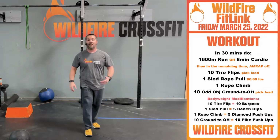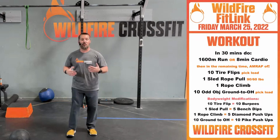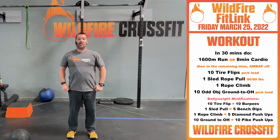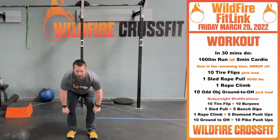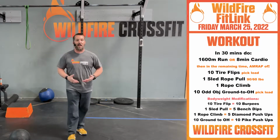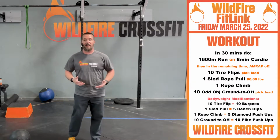As soon as it gets up to a certain point, change the level and push it over the top. If you do not have a tire to use, you can just do 10 deadlifts where you've got that barbell. You're just standing right up and right back down. Make it a weight that you can put at least 5 to 7 reps together of that deadlift.